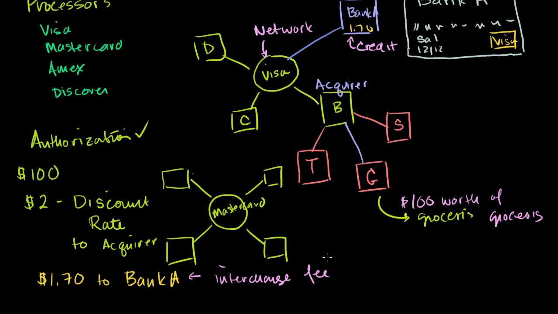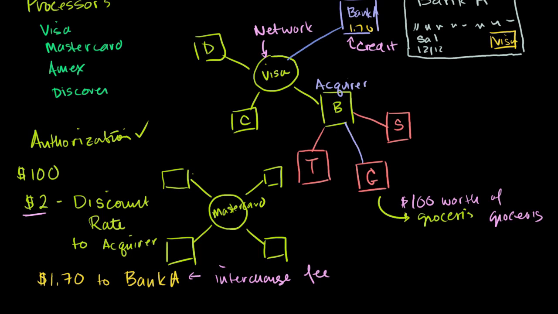Interchange fee. And it generally gets set by the individual networks, although the networks don't share in that interchange fee. They just say our standard interchange fee is X% of transactions plus, I don't know, 10 cents, and then that's what Bank B is going to pay to Bank A. So it's essentially Bank A's cut of the discount rate of the $2 this guy is charging that guy.